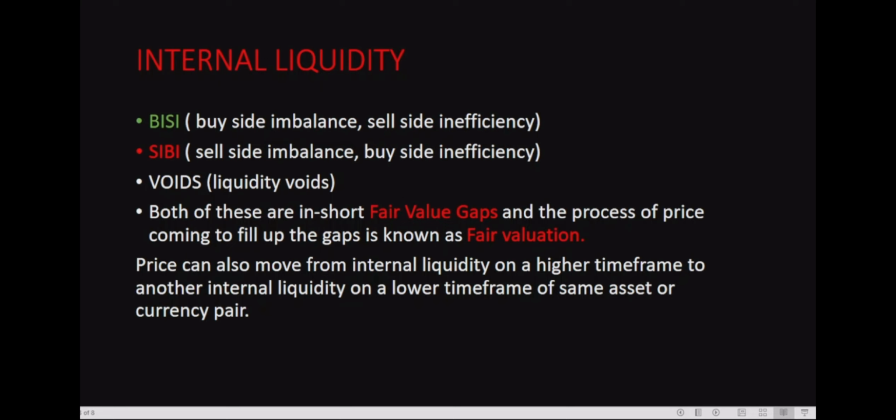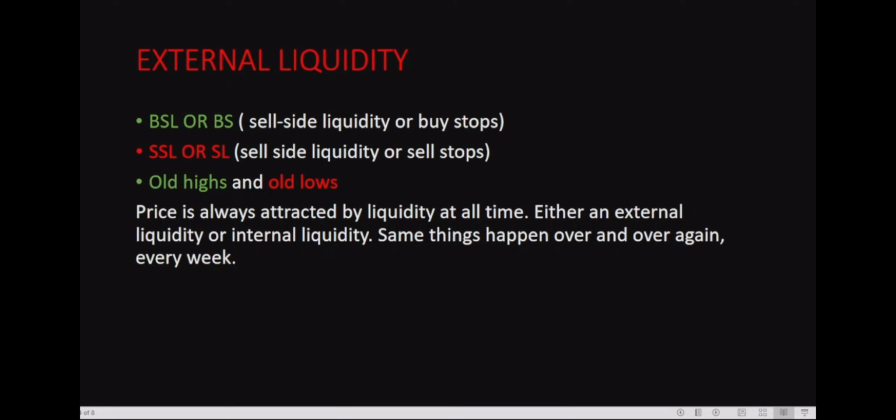You go and do your research, and then you get to add more to this. I just don't want to fill this presentation up with too much information. So the same way price is attracted to buy side liquidity and so on, is the same way it is attracted to those areas of inefficiencies in the marketplace. So either an external liquidity or internal liquidity, the same things happen over and over again every week.